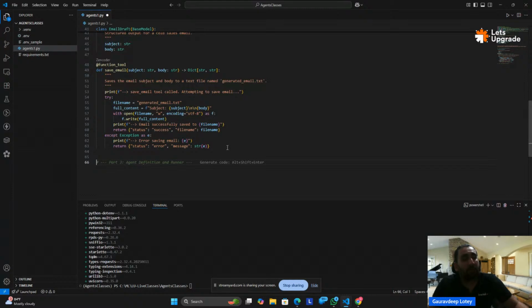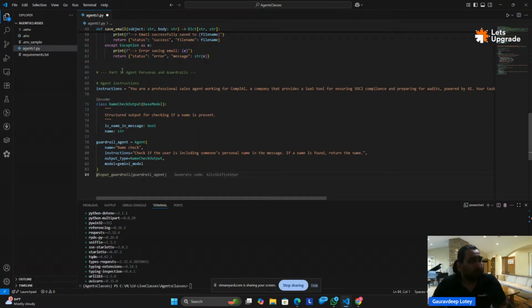So guardrails are nothing but, as the word suggests, something that keeps your agent on the tracks. Suppose your agents are not supposed to write something, or they're not supposed to use a particular type of language or particular keywords, hot words, whatever it is, or the output is not of a valid type. You need to validate the output type, or anything else that you need to make sure your agents are following. That can be put into guardrails, and declaring a guardrail is as simple as writing down instructions for what the guardrail is supposed to do.